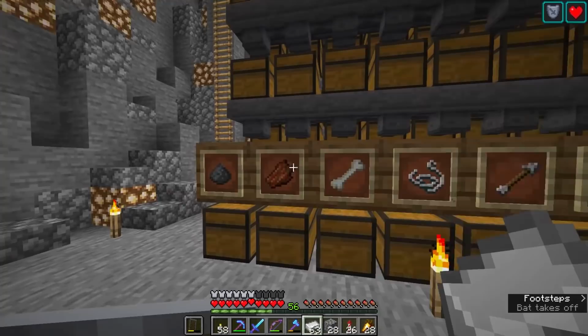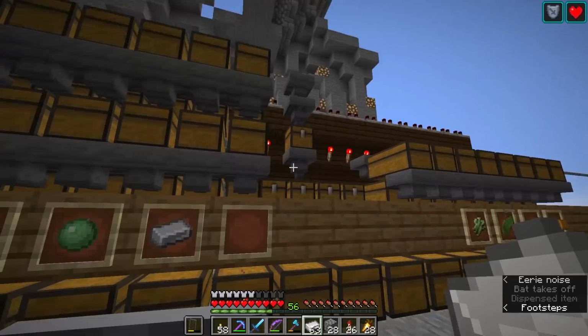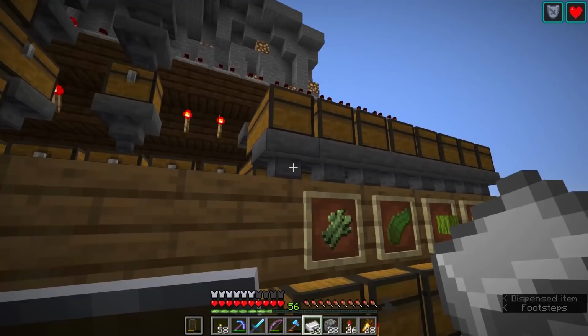But we got the gunpowder, we got the rotten flesh, bones, string, arrows, slime balls, iron, and then I left one more slice here just because this meant it was 8 slices for this section. Then I'm leaving a section here open, and all you need to do is drop in a couple of hoppers there with a couple of chests feeding into this lower section here, and that's less of the bulk storage and more just of individual storage. Everything will just travel through those other chests once it gets past the filter.